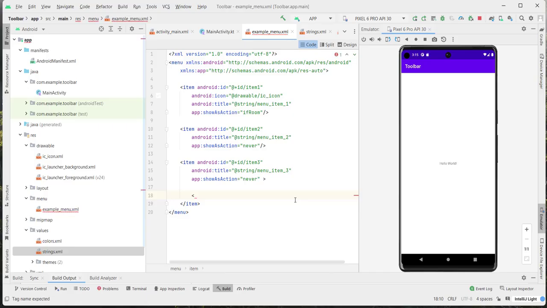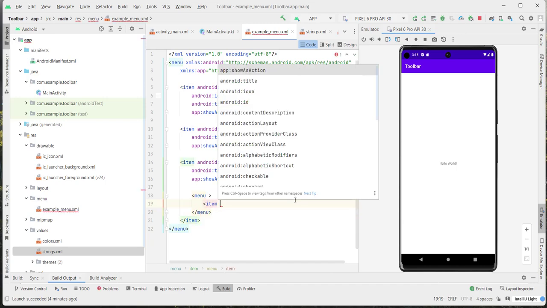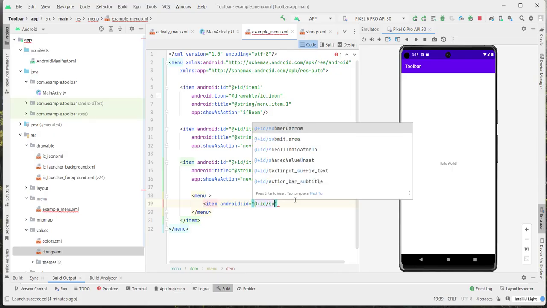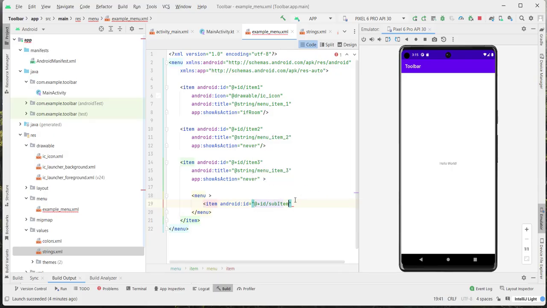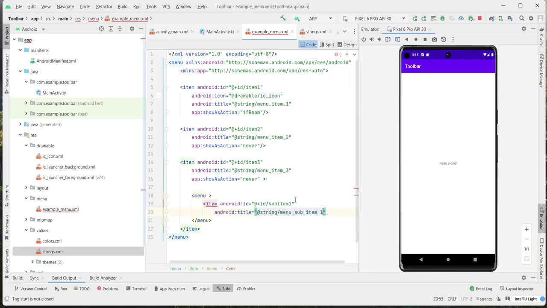So we'll type here menu, opening tag also, and here we're gonna type item, ID sub item 1, title string sub item 1.